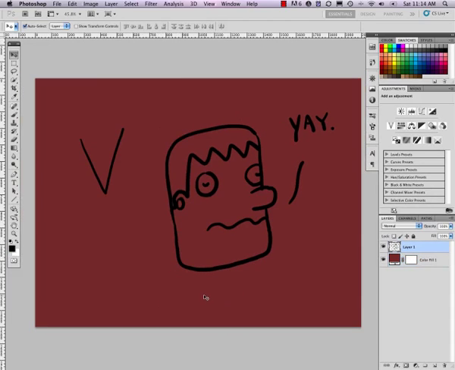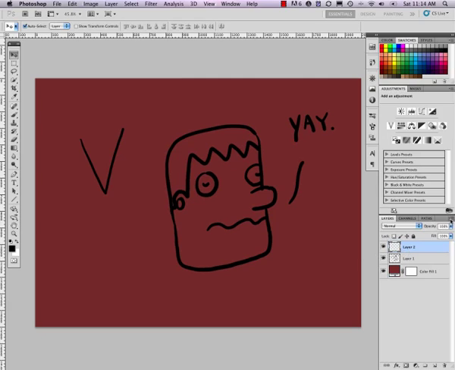Well, that was so much fun. We should continue and make another layer. So how do we do that? Well, there are several ways you can do it. I'll show you 3 different ways to do it. One is to go down here to this, and this is the one that I tend to use. It's the little icon next to the trash can. And just click on that, and you get a new layer, and it's called layer 2 right here.